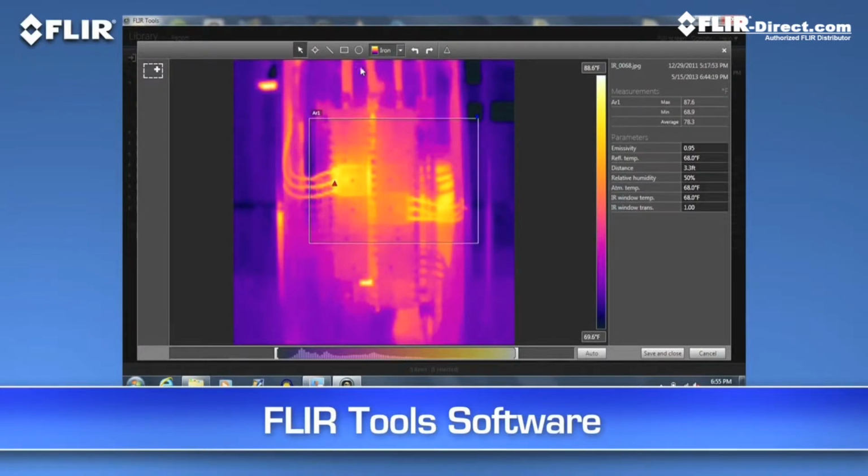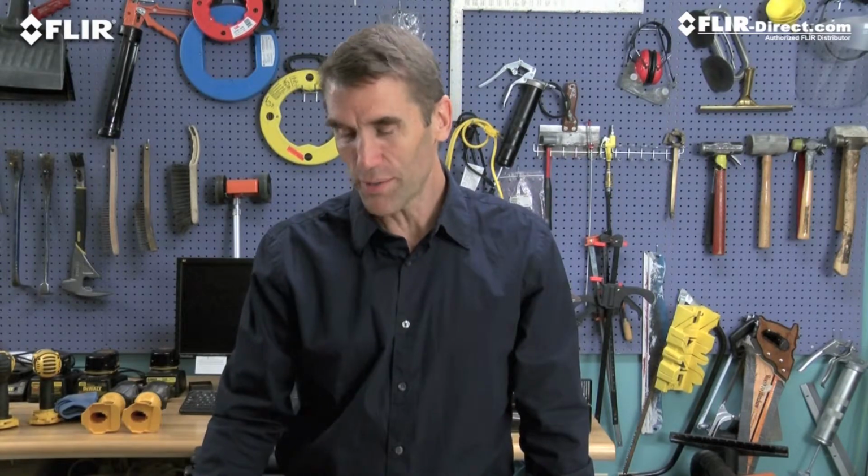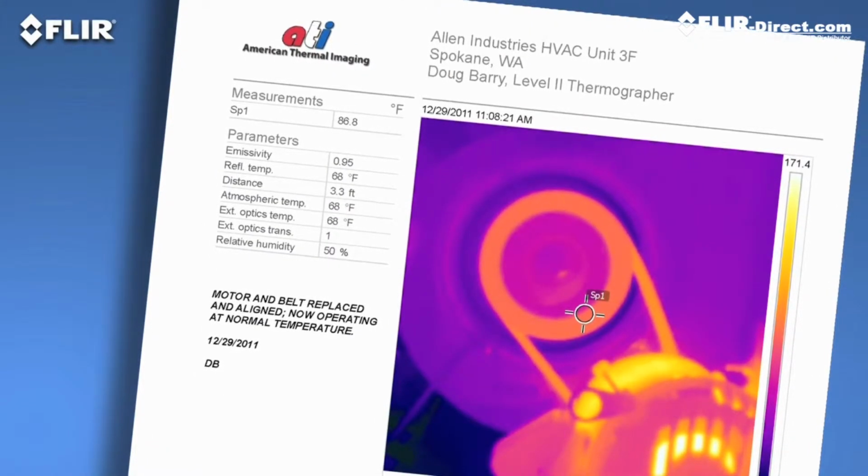Capturing images that have all this stored temperature data and analyzing it later makes it easier to measure any spot on the image. Certainly beats jotting down dozens of readings from one of these. Even better, FLIR Tools can help you create a professional report in no time to reinforce your findings so you get an answer back faster and you can get repairs underway.